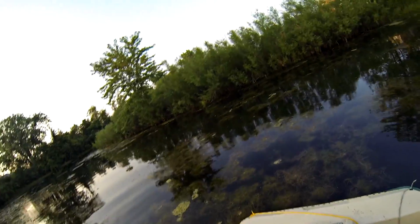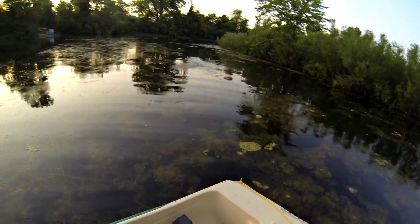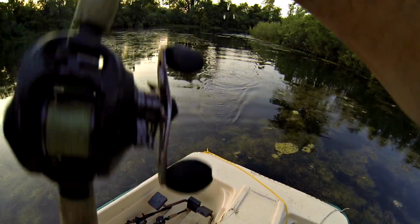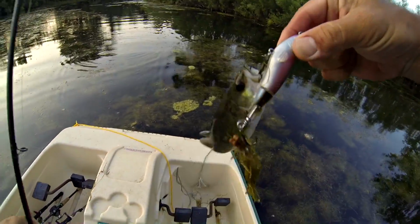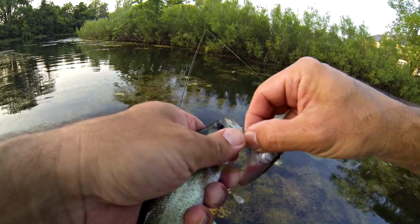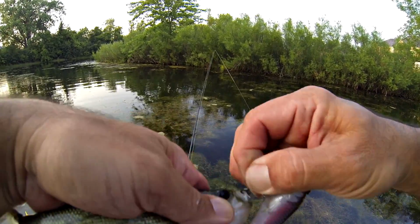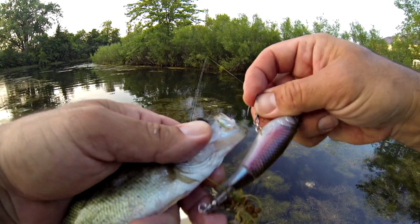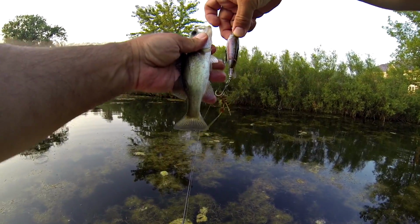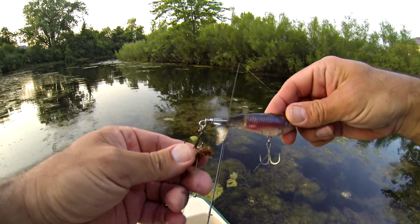There we go. Oh man, tiniest fish of the trip. Finally had to catch the ultra dink. He's not much, honestly, guys. If that was on a 130 size Whopper Plopper, that's about the same size as a 130, wouldn't you say? That's hilarious. That's a tiny little guy on the 90. Yeah, he would have not been much bigger than the 130 if he decided to eat it.